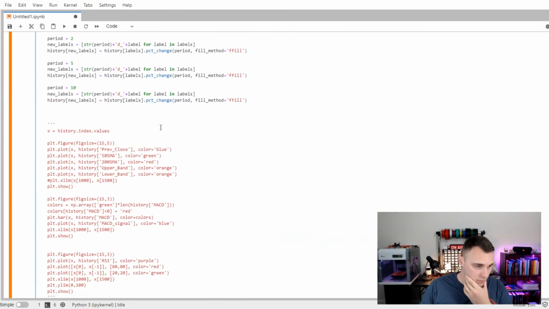So what we can actually do is say history is going to be equal to history, excuse me, dot replace. We are going to be replacing np.infinity. So I just need to replace infinity with not in numbers, and then we're going to do a drop NA. And that's just going to drop every row that has not a number in it. And this should be the first, since we did a 200 moving average, the first 200 lines should all be dropped from this, because they're going to have a not a number. Because that is the longest one that we looked back on.